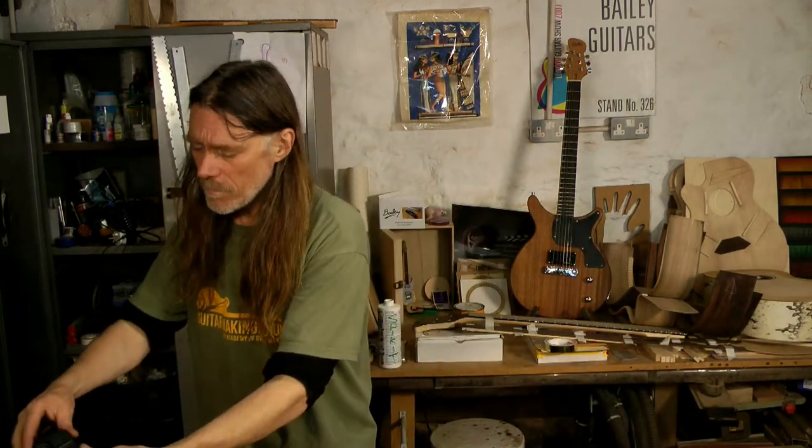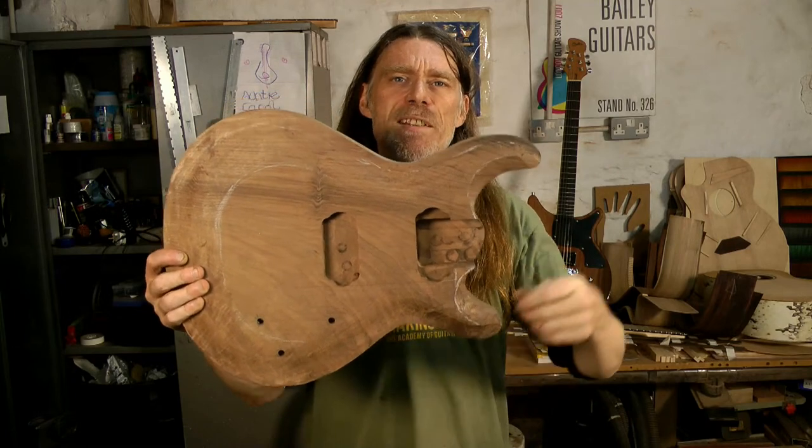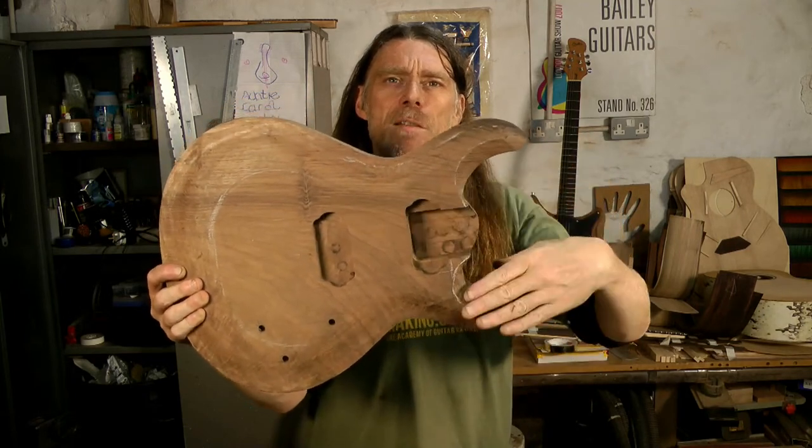So final questions, Carol. Clint was asking, he says, Gibson carve top applies to the same method but more facets, is what he's saying. So what he's asking is about the Gibson style. Right, a Gibson style is a single cut. This is what I call a double cut, which means that it's the same on both sides.